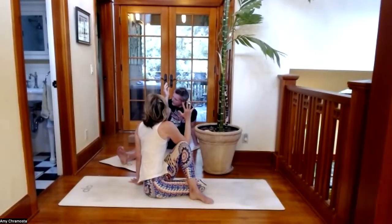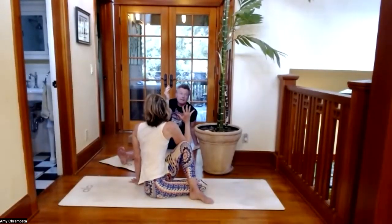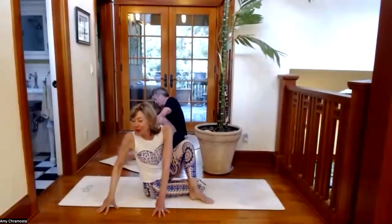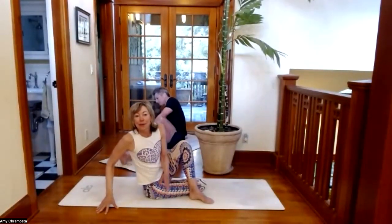We breathe in and we twist. Lift the heart on the inhale. Twist on the exhale. 2 more. We breathe and we twist. One more in breath. Twist over that left shoulder. Let's take the counter twist in the opposite direction. Unwrap those legs.